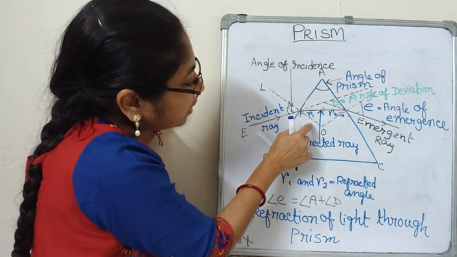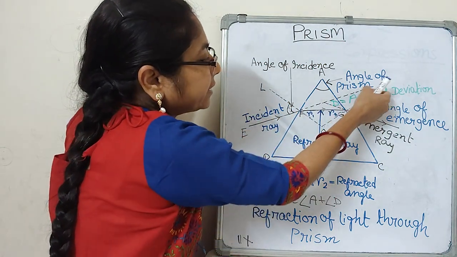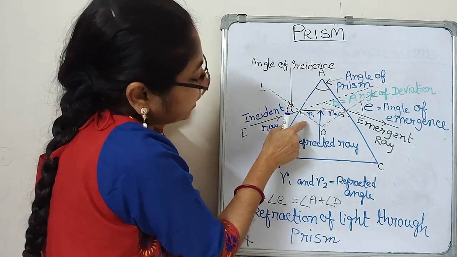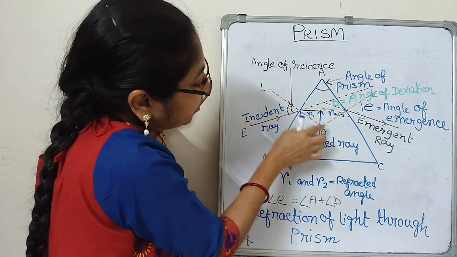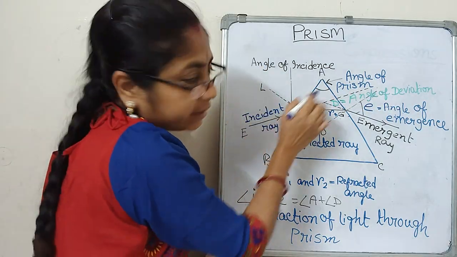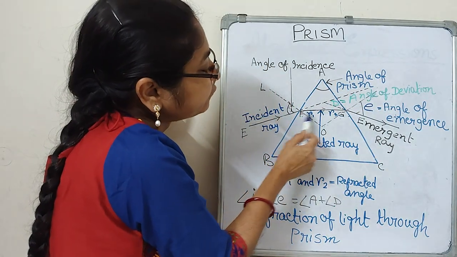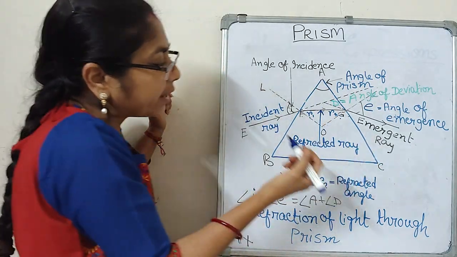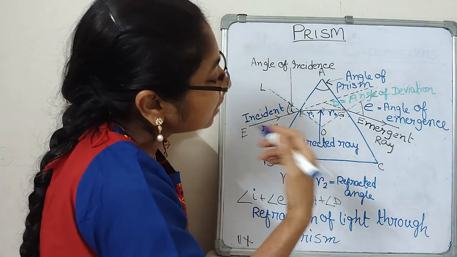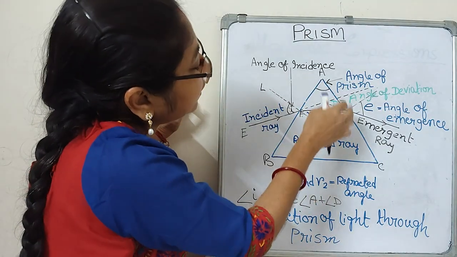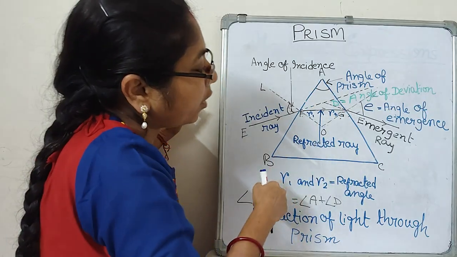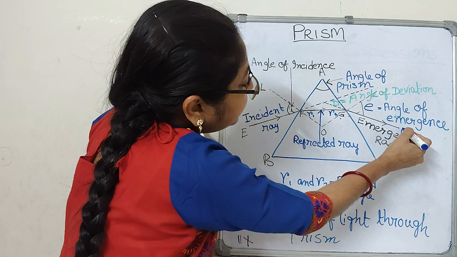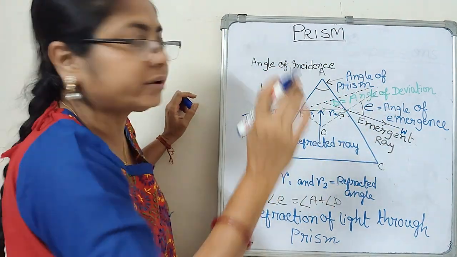Why is that? If there were no prism, the ray would go straight along this line. But the ray bends near to the normal. Yellow is the normal. Then in the prism it goes from F to G in that way. And it emerges from the other face, AC, at point G, and GH is the emergent ray.